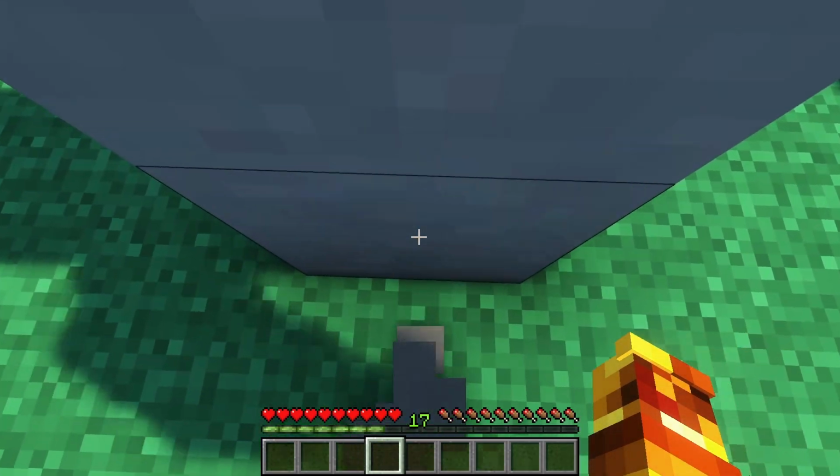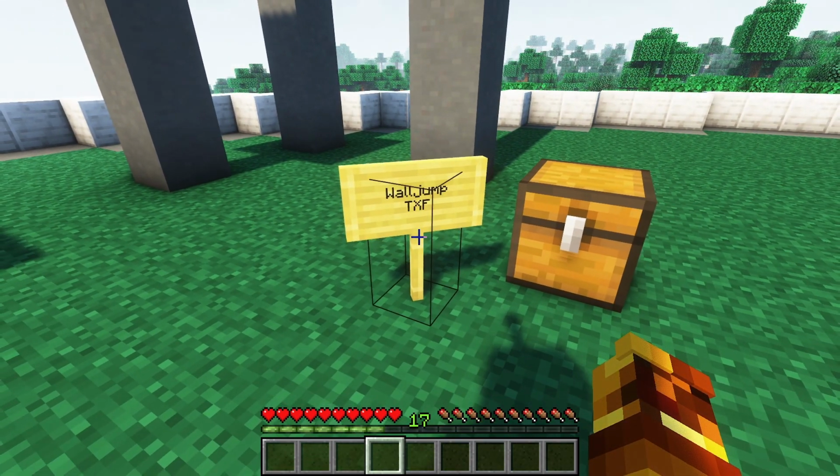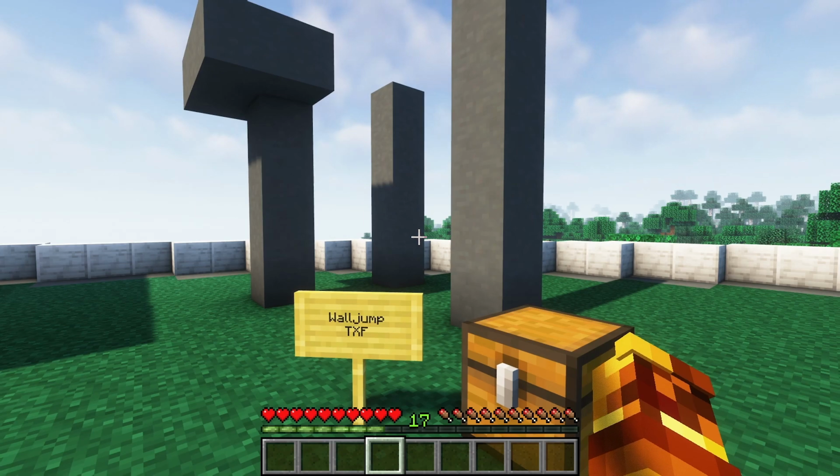And this is really nice in survival when you're trying to traverse ravines, or in zombie apocalypse mod packs where you're trying to go down a city building or something. These are really nice parkour mechanics. They're super easy to get the hang of, and I'd highly recommend it. Let's get to the next mod.